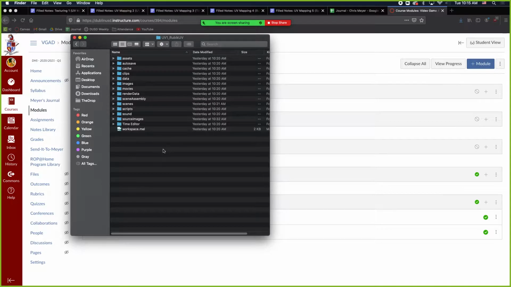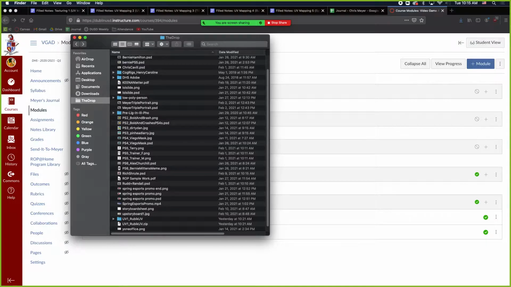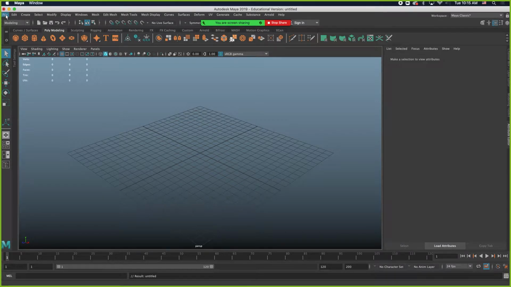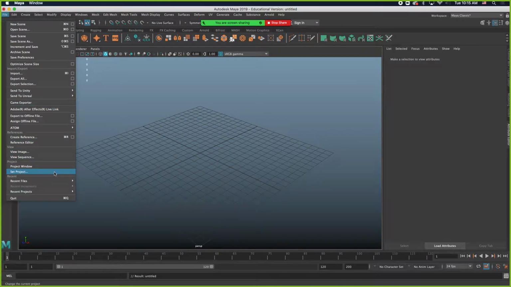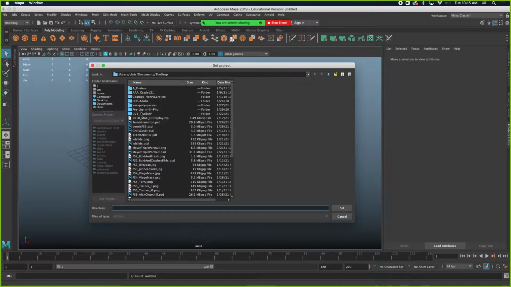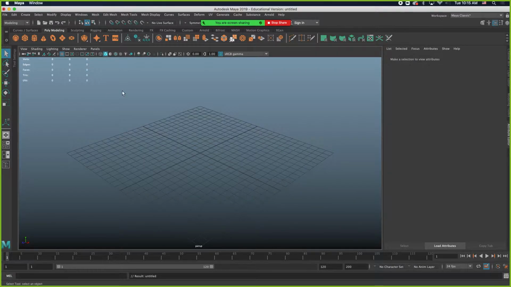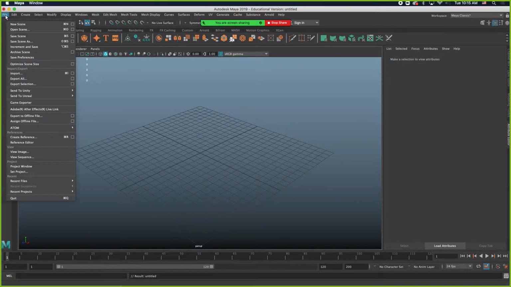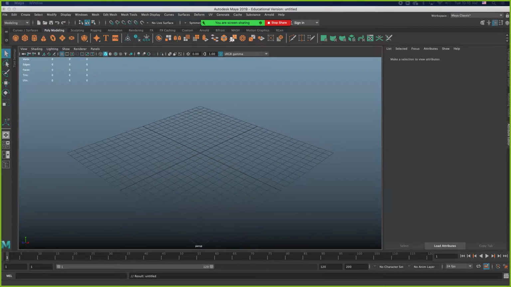So welcome back to Maya. So here's a project folder. Essentially all you need to do is open up Maya. Go to set your project, so file, set project as always. Find wherever that thing got extracted at, so in my case it's in my drop folder. We'll set this project here to that folder, and I will know things work when I go to File, Open Scene, and what do you know?